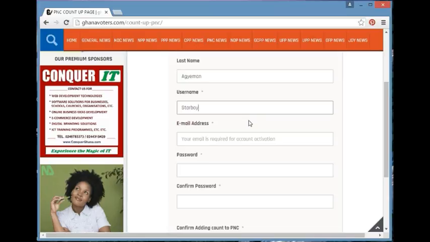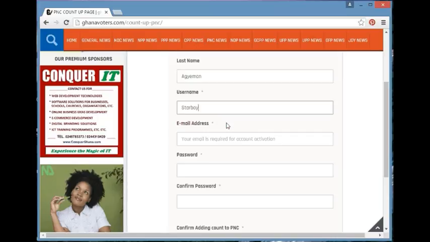Okay, and there is something interesting about this. When you are typing your username, no matter how long it is, don't leave any space at all. Just type it as though it is one word.